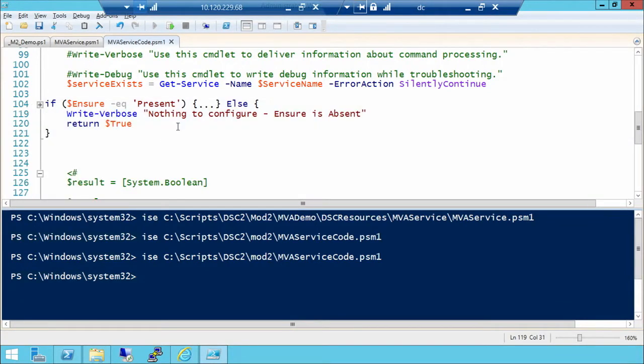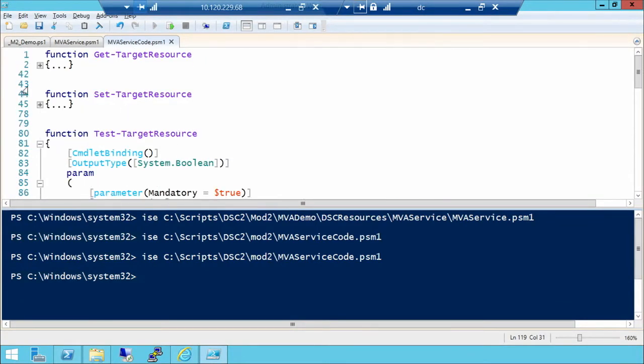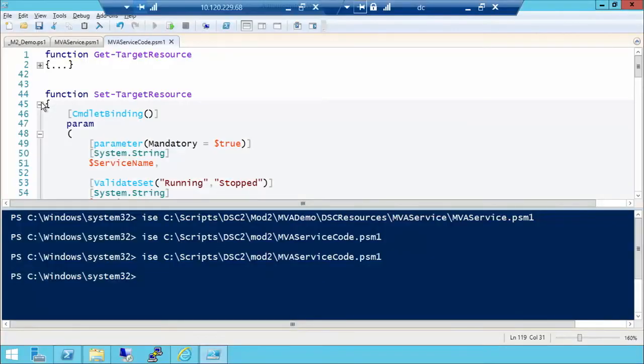Now I have to correct it in the master code when I go back over there. And yes, for all of you that are watching this video series at maybe a recorded later date, all of this stuff is going to be updated and in that module on the PowerShell Gallery. So now back to my set target.